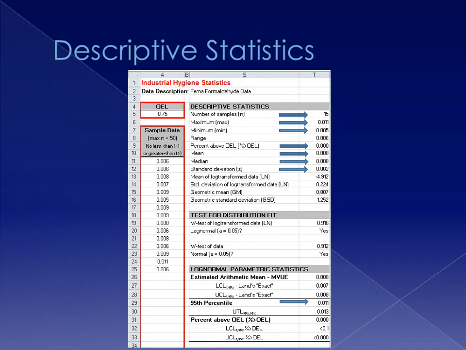The last item you should use is under log normal parametric statistics. Environmental and AIHA data tend to be log normally distributed. The 95th percentile point estimate provides you with information related to the distribution of the curve. The number you see is the point at which 5% of the data is higher or exceeds that level, or you can state it as 95% of the data is below that point.